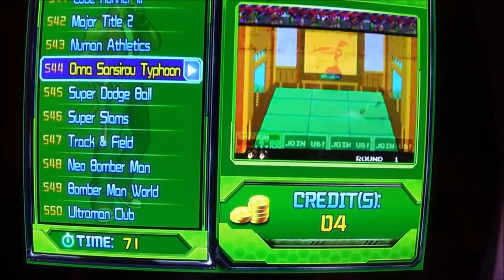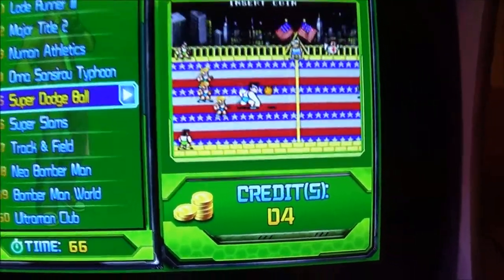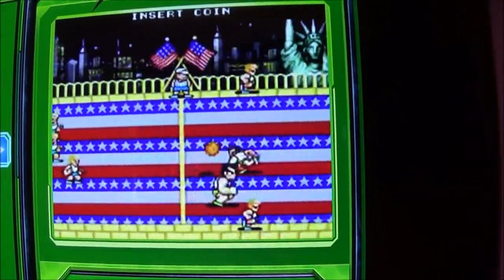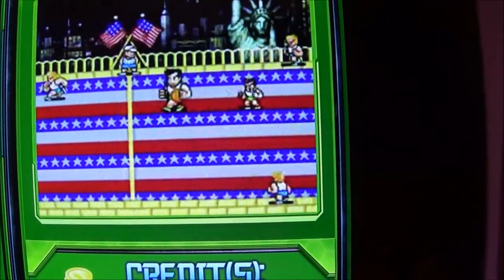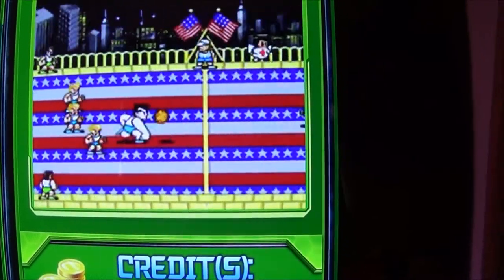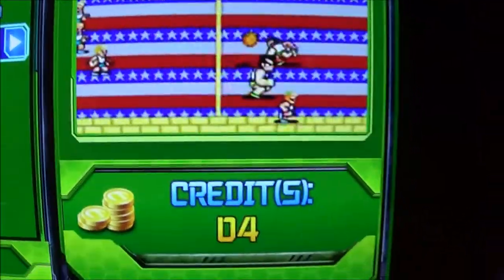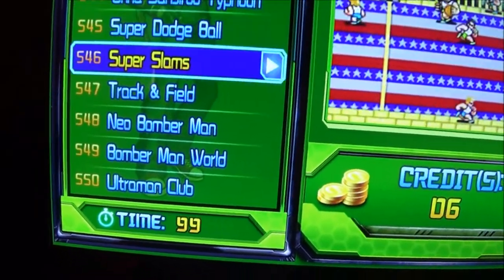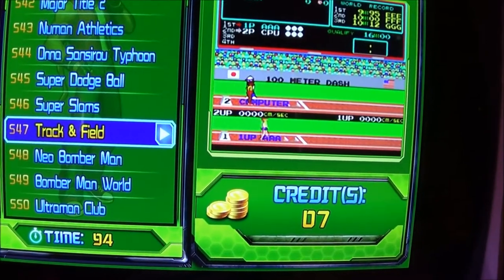Newman Athletics. What? Ona, San Siro, Typhoon, Super Dodgeball. Okay, this is the original Super Dodgeball that came from Nintendo, but this is the arcade version. As you can see, compared to Neo Geo Dodgeball, I think Neo Geo Dodgeball looked a lot better. It just had better animations and better graphics. The characters look a lot better on the Neo Geo version. Super Slams, another new basketball game. Track and Field, classic right here.